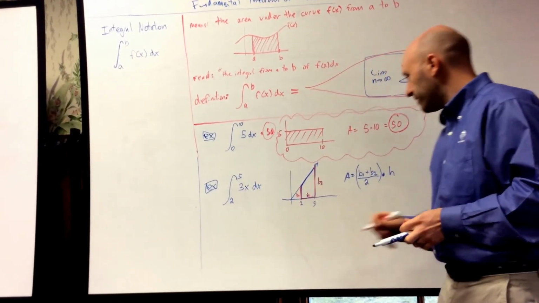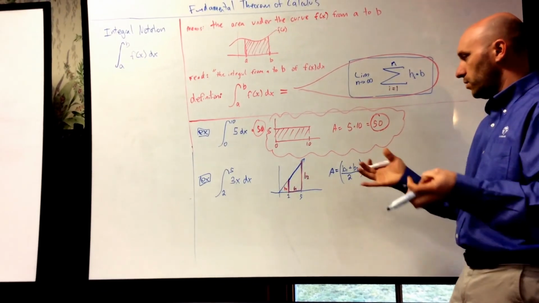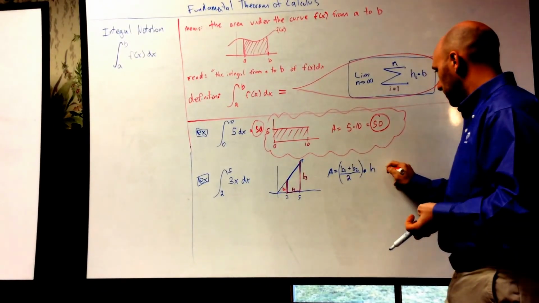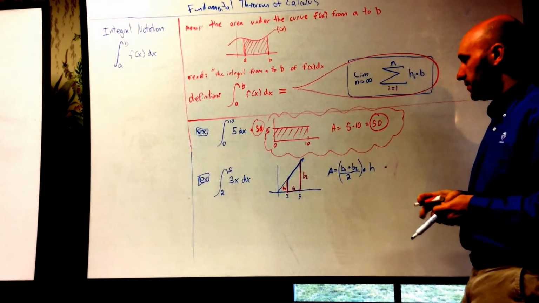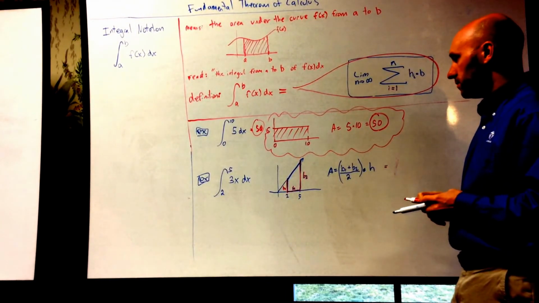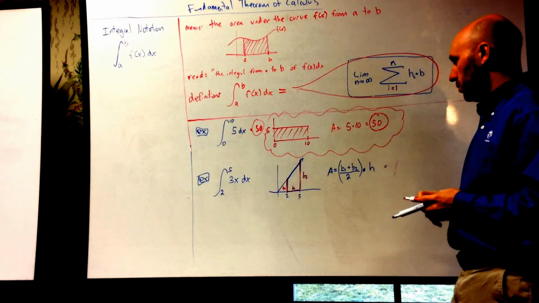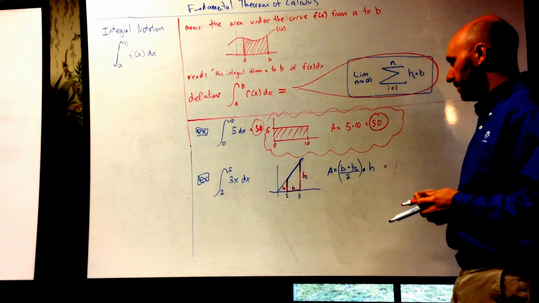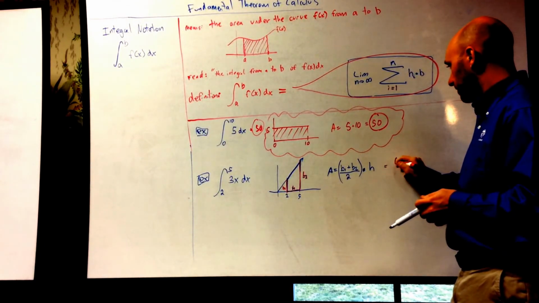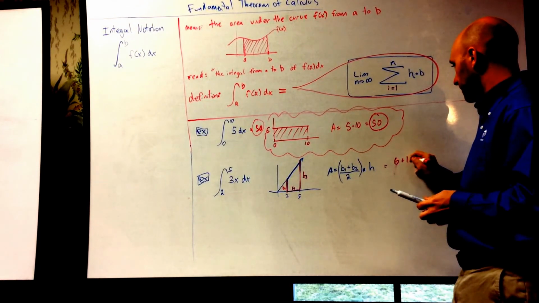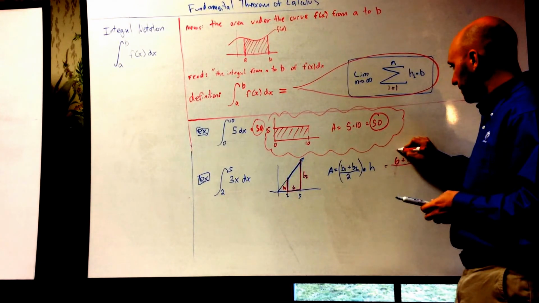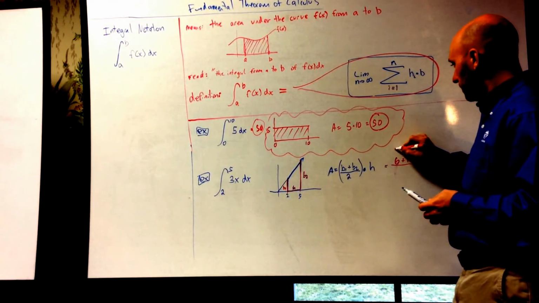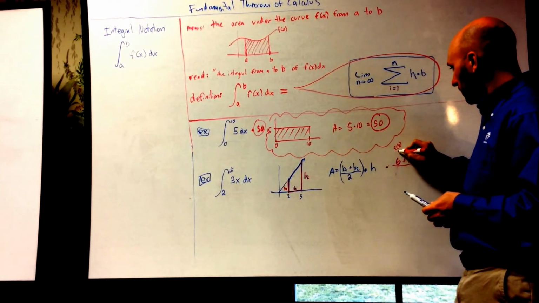Okay, but how do we do it with this other thing? Alright, so what's b1 and b2? It's 2 and 5. Nope. 6 and 15. Where are we getting those numbers? Where'd you get the 6? You plug it into the function. You plug 2 into the function. 2 times 3 is 6.